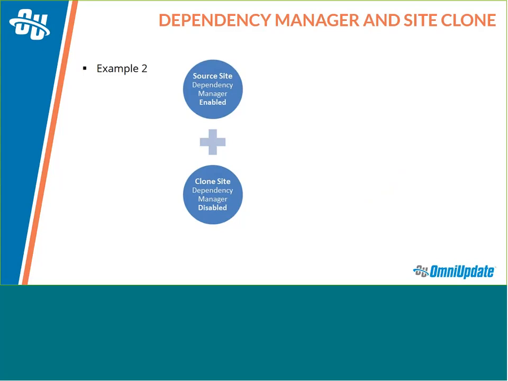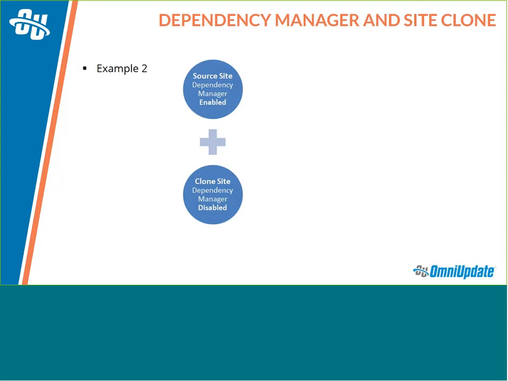So like you did before, when the process goes through, OU Campus will again copy your files over to the new site. And then what happens is Dependency Manager, like the first time, it's going to revert the scan of the tags that you had there. And so this is based off of the link formats that you had in the clone site settings for URLs. So if you have the clone site set for absolute or root relative links, when it does that revert, it's going to actually convert them to the proper format.